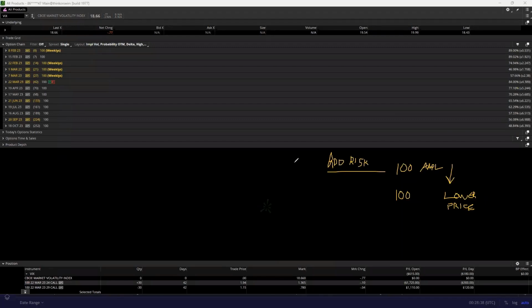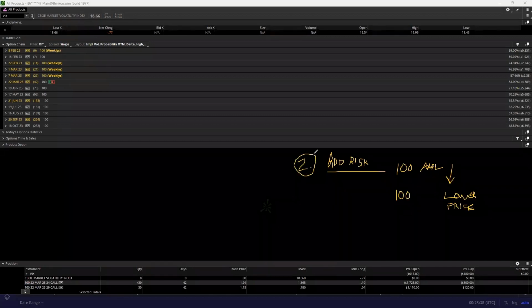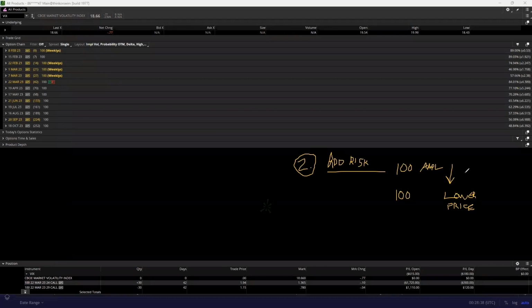So I kind of jumped ahead, but this is step 2. I don't want to expand, we call it expanding our position. I don't want to expand my position unless I've already exhausted my options, which are going to be in step 1, which is to actually adjust the trade. So to actually adjust the structure of the trade, right? And that can be done by actually changing the trade itself.